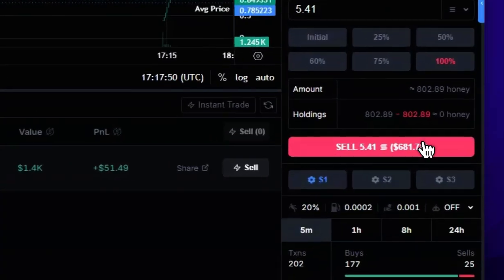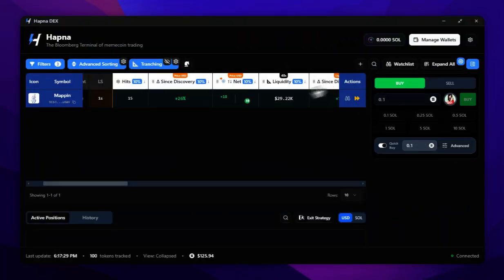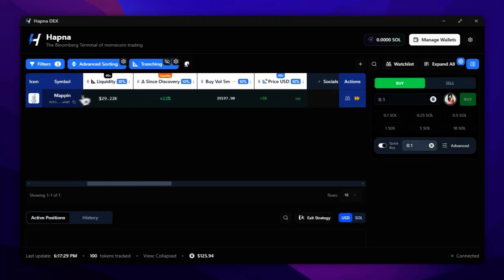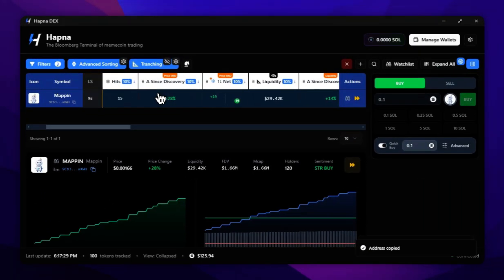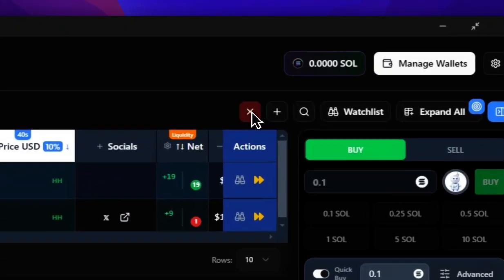It has cracked the 50. Let's take our cash. There you go. Good. Now let's go back here to mapping. Mapping seems to be also doing well. Its trenching is not the trenching I'm looking for. Its value you can see here is just 5%.